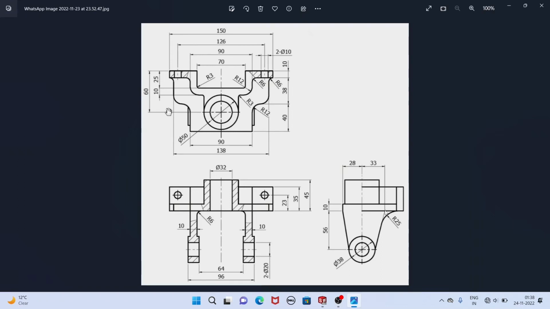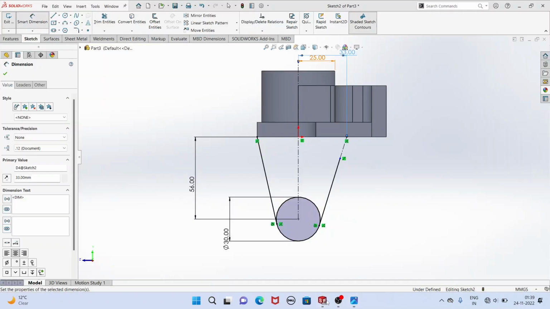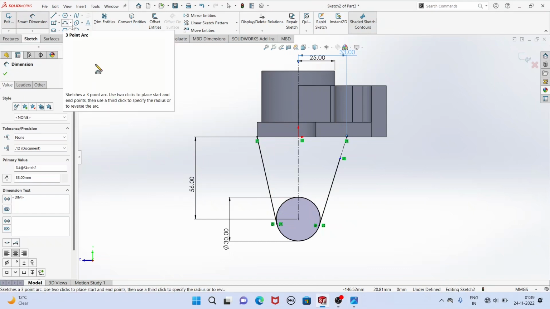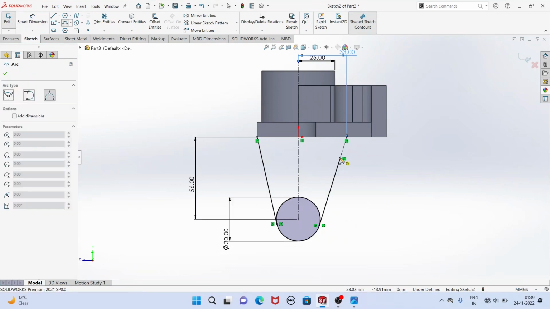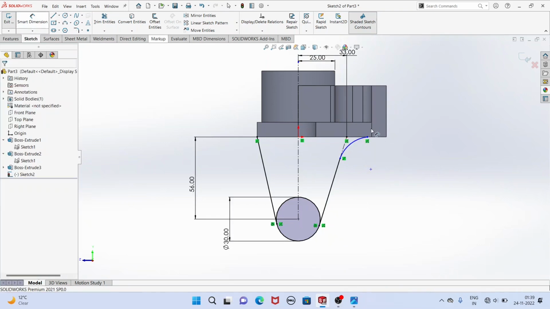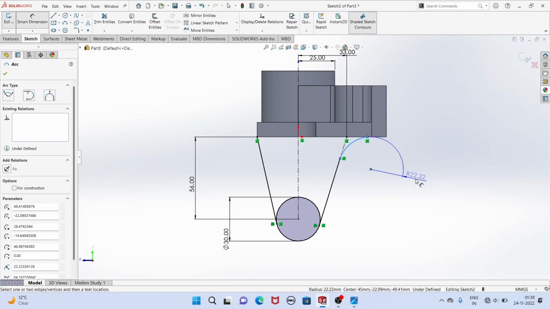See friends, the distance is 33 mm. Now friends, let's create a 3-point arc. And its radius is given as 25 mm.